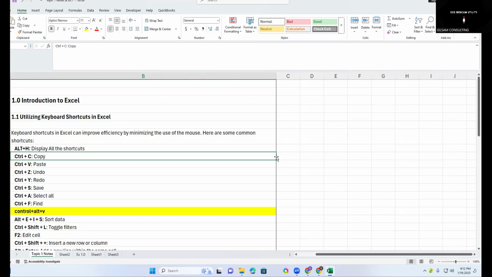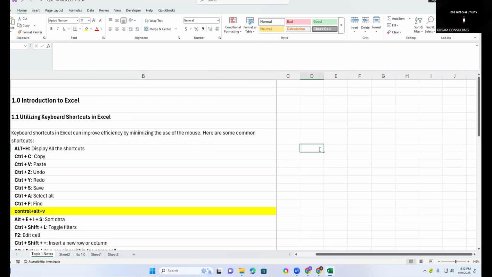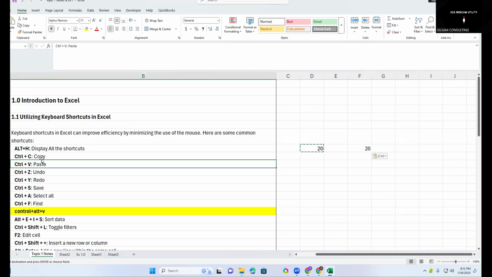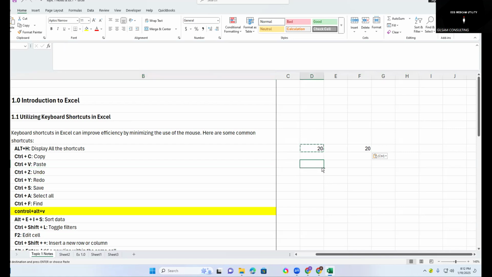And then you have the common, which is Control C. Like if I have the value here, I want to copy this value and paste in F8. That's how to read these Excel cells. That is F8. So I will just put my cursor here, click Control C, and then come here, Control V. So Control V is to paste, and Control C is to copy. And then you have Control Z. This is to undo. So if I click Control Z, I will undo. If I click Control Z, I can also undo, so that I don't have anything here.